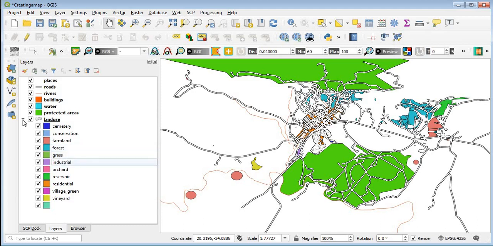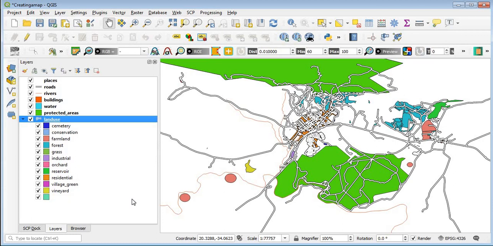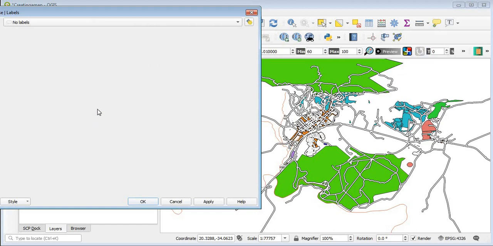And so another thing we may want to do is to label this feature so that all of the information we have here, the labeling, can also appear here on the map. And so in order to label the land use layer, you can double click on the land use on your layer panel to bring up the layer properties window.